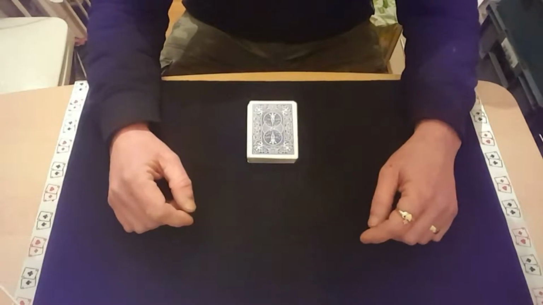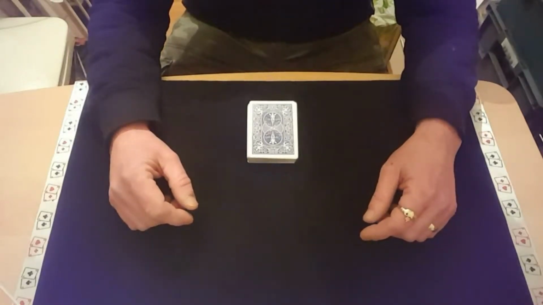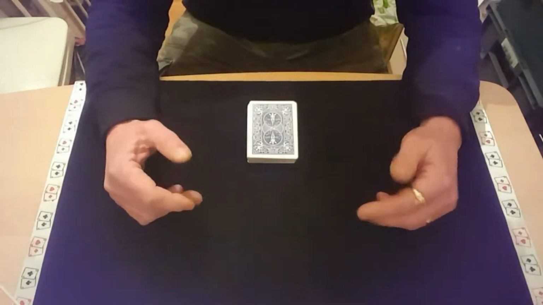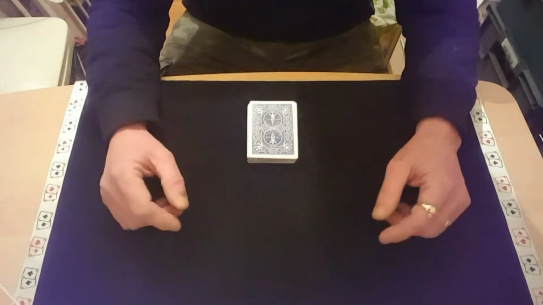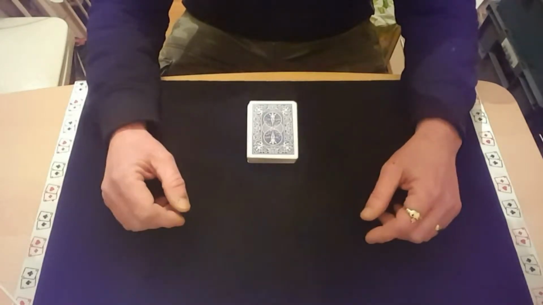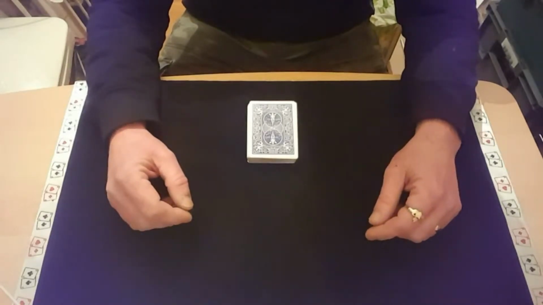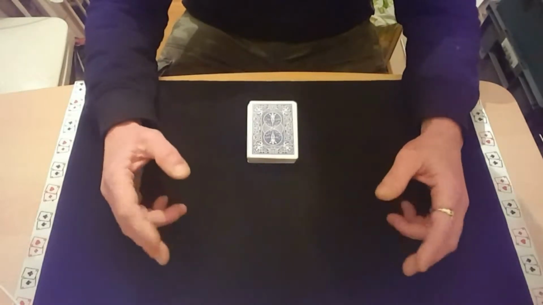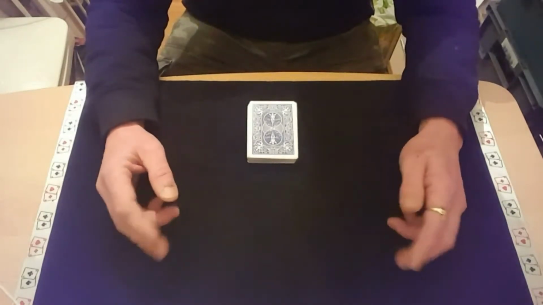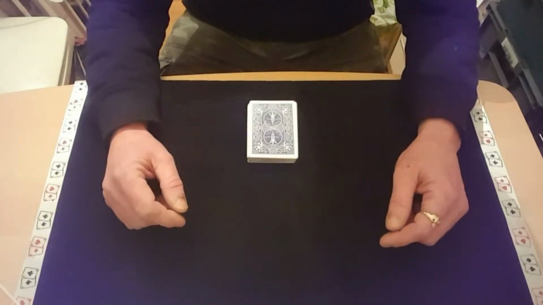Anyway, this next trick, I'm going to do the more visual version of it for my performance. But there is an easier way of doing it, because the visual way obviously uses a gimmick. I'll let you know that now. It uses a gimmick. But if you don't want to mess around with a gimmick, I'll show you the way of doing it, which is impromptu, and it doesn't look as good, but it still works. Anyway, here comes the performance, and then hang around for the tutorial after it.